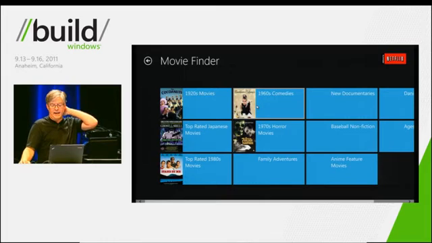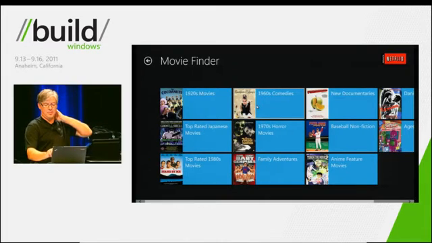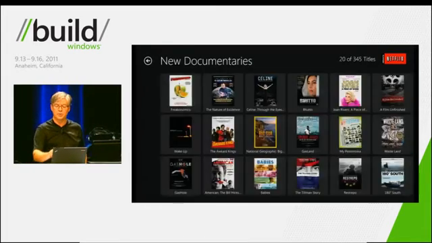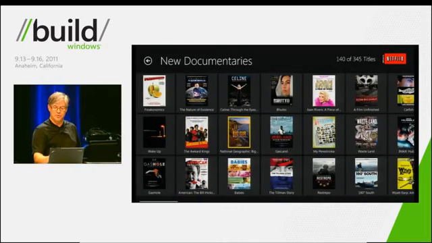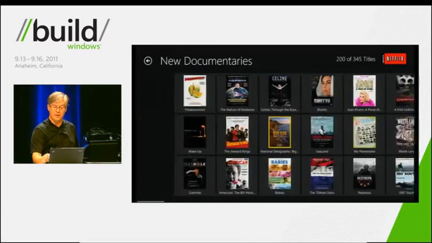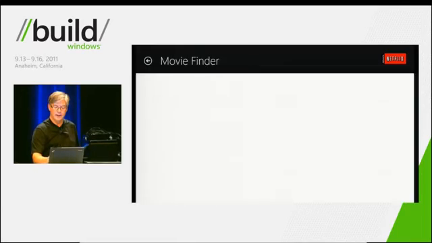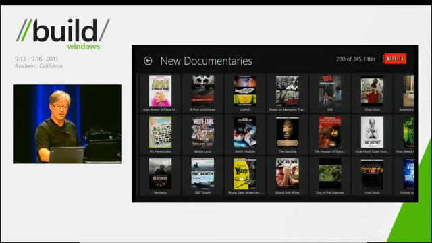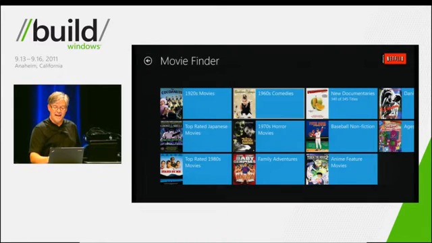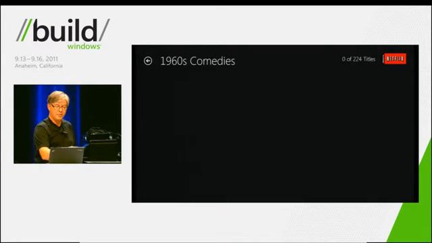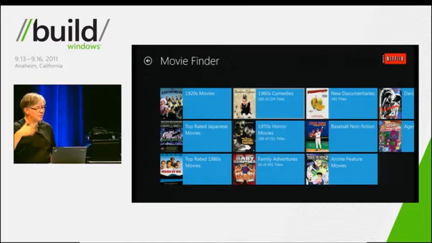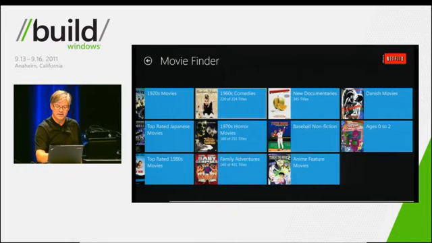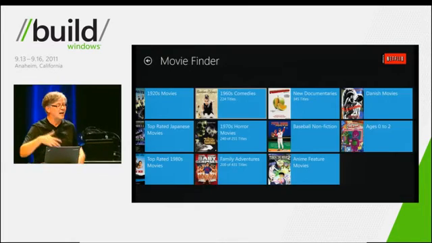So here we are again, and then let's try to pick, let's say, documentaries here as a category. And now you see that immediately our UI is responsive, shows the first group, but it keeps just ticking away, and meanwhile I can just scroll, I can go look at what these movies are and so forth. And it's actually even better than that. I can start, let me get comedies also, let me get horror movies, let me get family adventures. And you'll see that the tiles just tick away, update, everything is still chugging along because I am asynchronous.